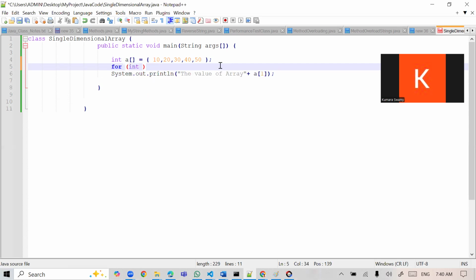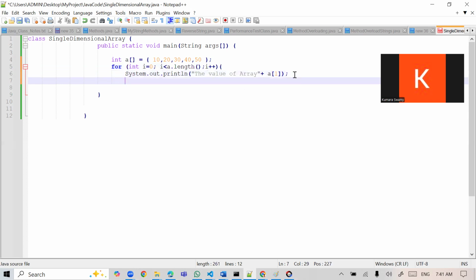So int i equal to 0 and i less than a dot length, i plus plus. For this, we repeat the iterative statement and display every individual element.